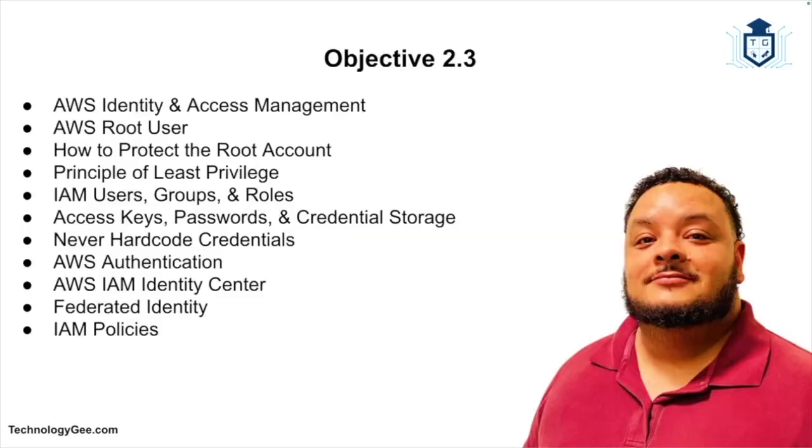All right, so when people first get into AWS, they usually get excited about spinning up EC2 instances, building S3 buckets, or deploying applications. But here's the truth that experienced professionals know. If you do not understand access management, then you do not really understand AWS. So access management, this determines who can do what, when, and how inside your cloud environment. It's the gatekeeper, it's the security guard, and it's the difference between a secure system and a breached one. And in AWS, this is handled primarily through identity and access management and related services. So with all that being said, let's go ahead and get into this lesson.